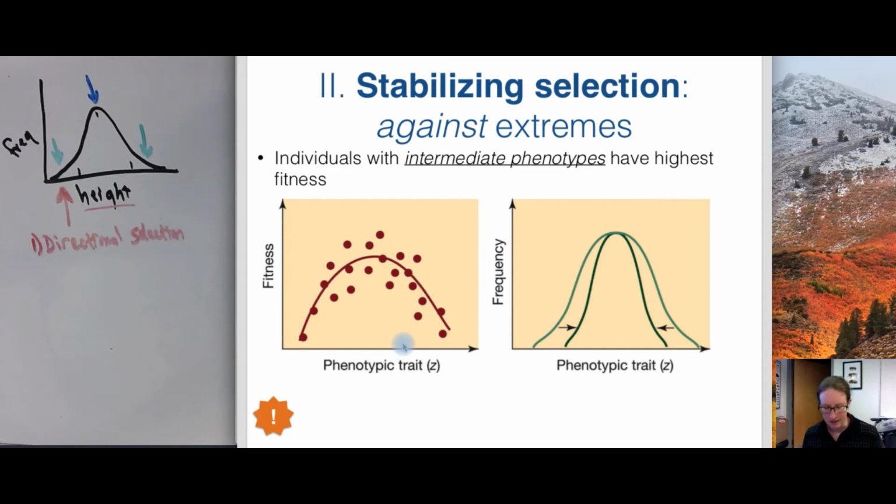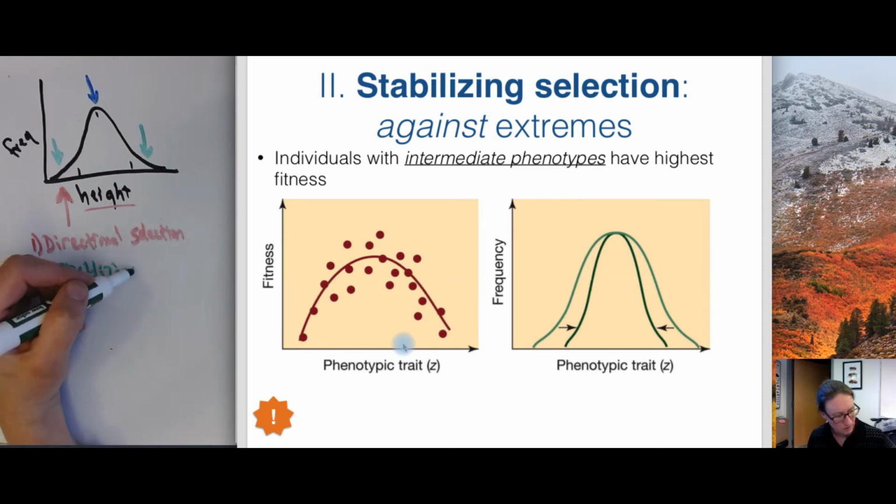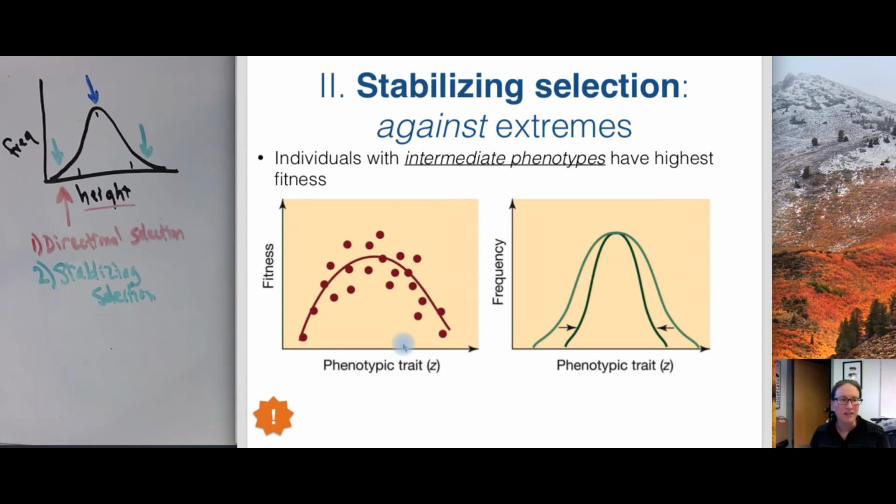Okay, our second type of selection here is illustrated in green, and this type of selection is referred to as stabilizing selection. So this is a type of selection that is selecting against any extreme. So here looking at this trait-fitness relationship, basically anyone that has the intermediate trait has the greatest fitness. Either extreme has much lower fitness. And so that's actually going to push in the distribution of this trait and make that more narrow.